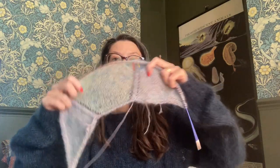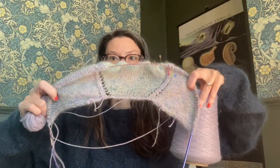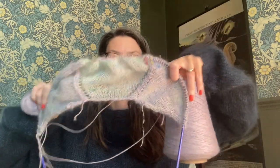So you have the cone this side, and then another ball that side, and then they don't cross over in the middle, so it's clear. That makes sense? Because I just ended up holding double, and then I was like, why am I holding it double? This isn't making sense. And it was getting all laddery, and I was like, oh, I didn't read it properly. As you do. I rushed it.